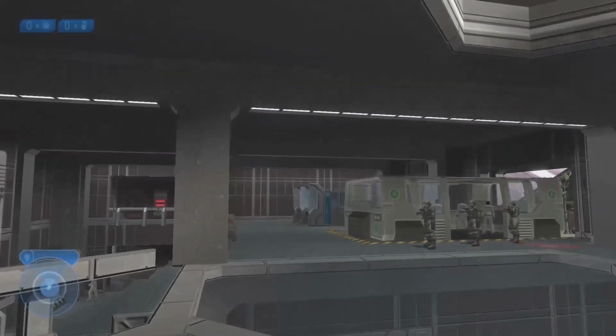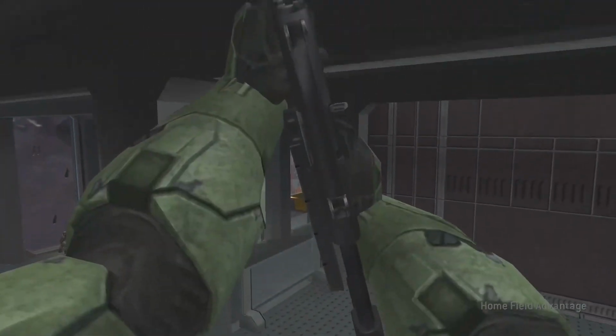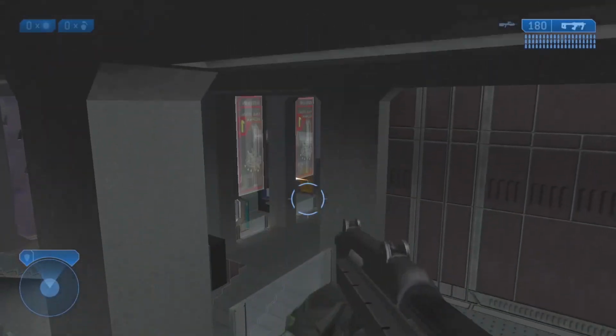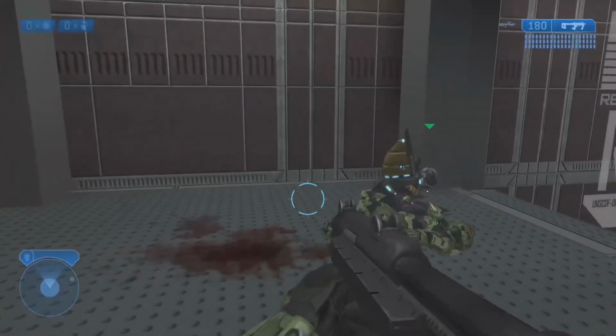So we start over, we do the same thing, we wait for Johnson to put the turret down, we kill our buddy, but this time we prevent him from respawning just a bit longer by melee jumping. And when we stop melee jumping, voila, he's a grunt.